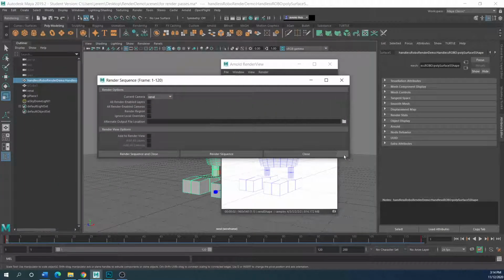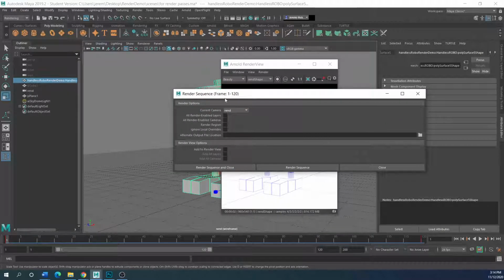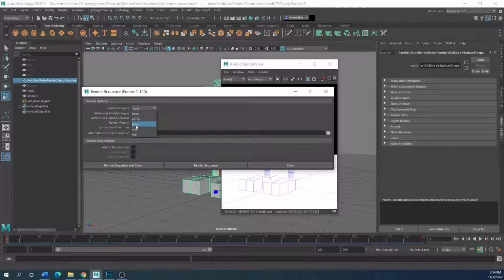Now, what this does is set which camera you want to render out. I have my render camera set. I'm not moving it, but you can select the front. You just make sure it's on that render camera. If you want to send these file dumps to an alternative place, you can locate that. If not, it's going to send them to the job location of where you have your project set. I have this project set on my desktop, so it's going to go to my images folder and probably create new folders. So what I'm going to do is just render sequence.